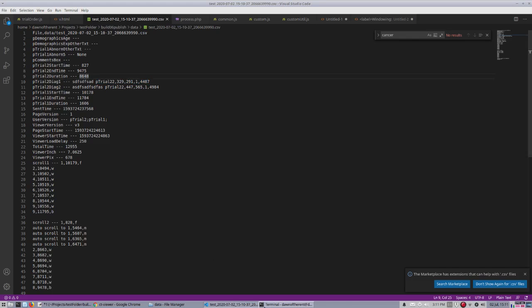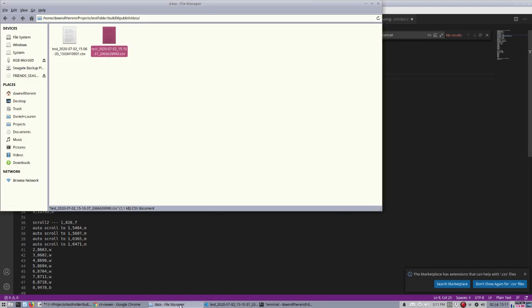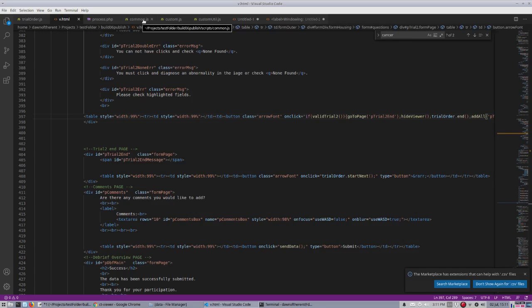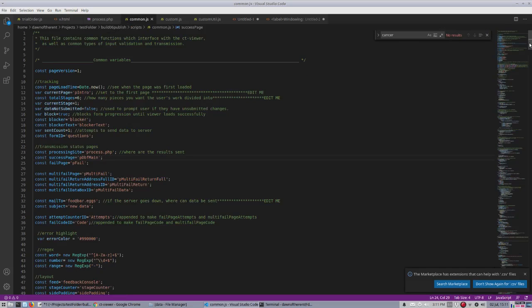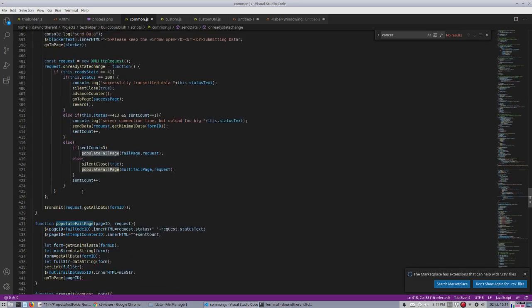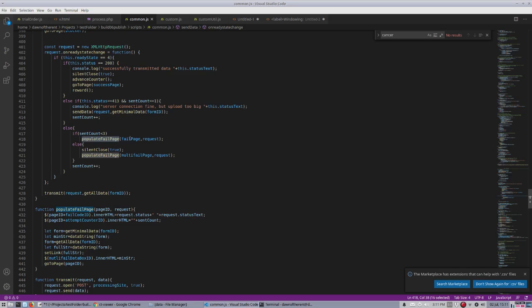So let's assume things didn't go well, and that somehow the server went down after they loaded the page but before they submitted it. If that happens, let's go to common.js, go down to our send data. If it fails, it's basically just going to say this failed, try again.